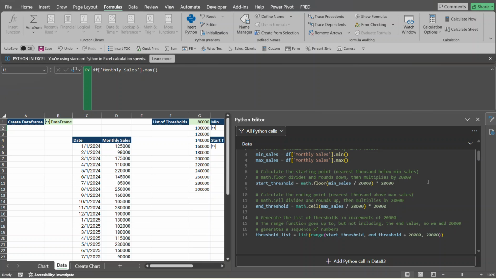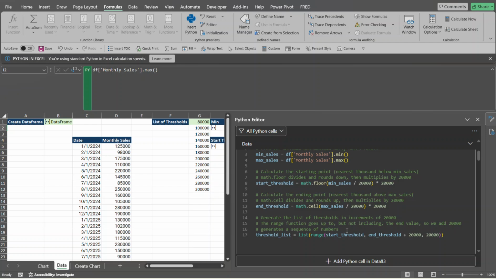So if we take 300,000, max sales, divided by 20,000, because I want to go by increments of 20,000, as you can see through this list. So divided by 20, it gives you an exact number of 15. So 15 times 20 gives you 300,000. Now the end threshold is 300,000.